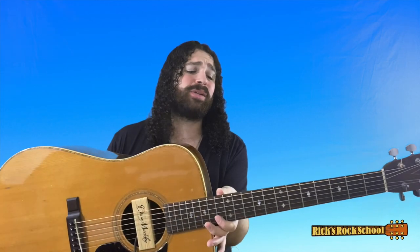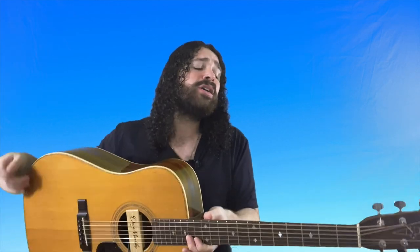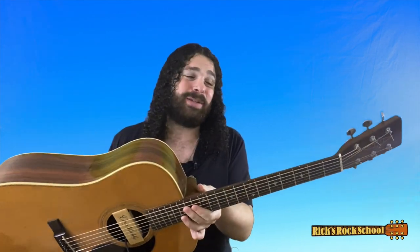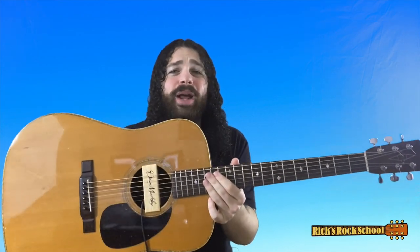Drop D action. And real quick, if you are in the market for an acoustic guitar, let me recommend you search for these here. Not just Alvarez in general, but this is a mid-70s Alvarez from Japan. The ones that were handmade in Japan are great. They were made to be like Martin knockoffs to kind of compete with Martin. And they're still floating around. I got this one for $200 about 10 years ago. Most people that have them don't know what they have. So search around for some Japanese Alvarezes and save yourself some money instead of spending $2,000 on a Taylor or something like that. This one was my old warhorse. I've done hundreds of gigs with this guitar and it goes toe to toe with my 72 Gibson. And like I said, I paid $200 for it. So 70s Japanese Alvarez commercial over.